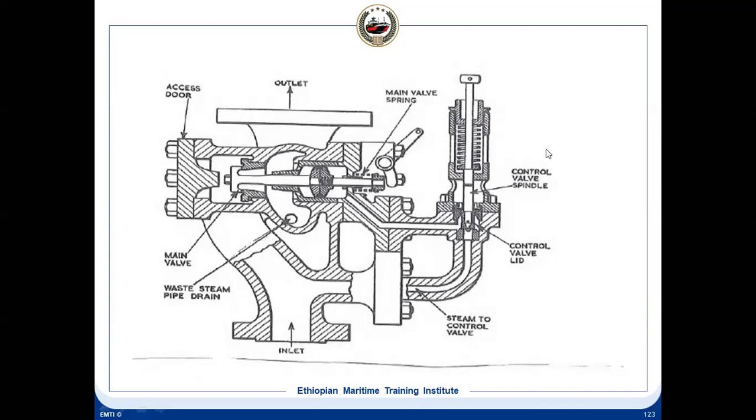Similar parallel I can draw. Let's say, for example, your main engine cylinder head safety valve, cylinder head relief valve. What is preventing the relief valve from feathering? Just the spring. So if at some point when the ship has become old, you find that every time the cylinder is firing, the relief valve also tends to feather or lift slightly, that means the spring of the relief valve has lost its tension, and you have to replace the spring.